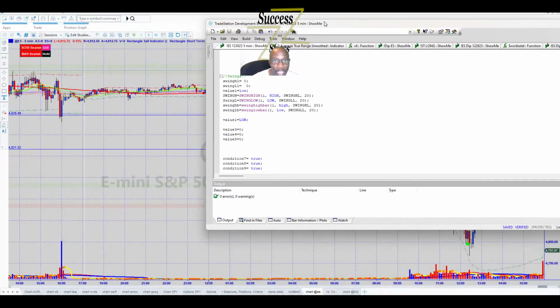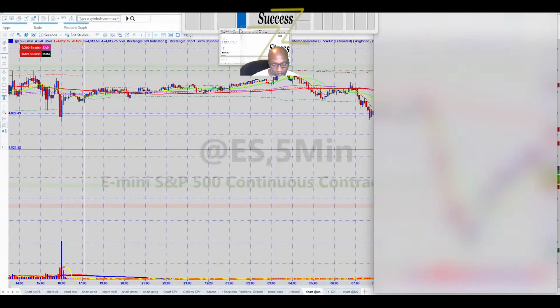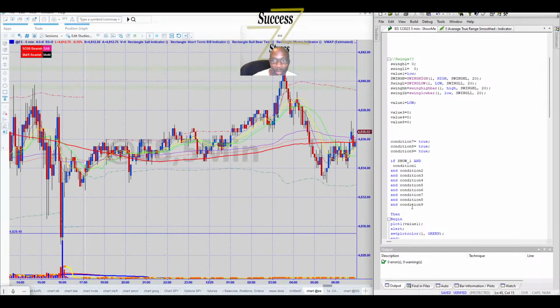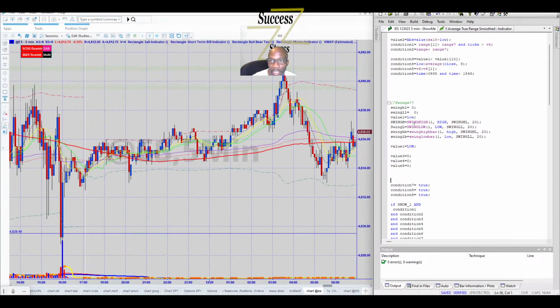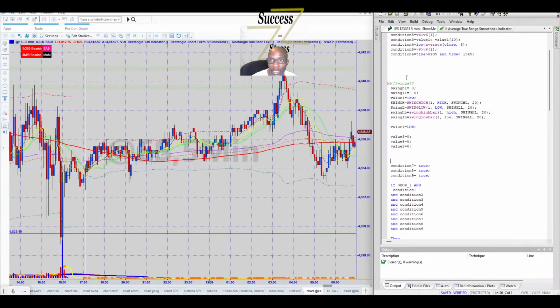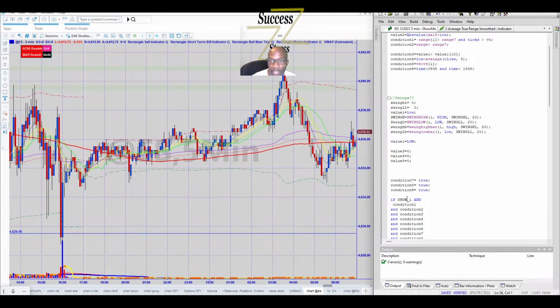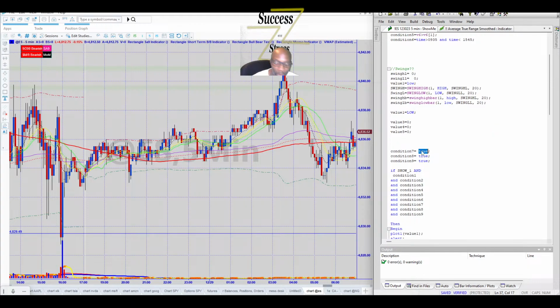And then that's going to fix that. Now, whether or not it works for other days also, who knows? But so we're going to say that condition 6, 1, 2, 3, 4, 5, 6, condition 7. We're going to say that the range is greater than the bottom wick of the bar before it. Verify that.